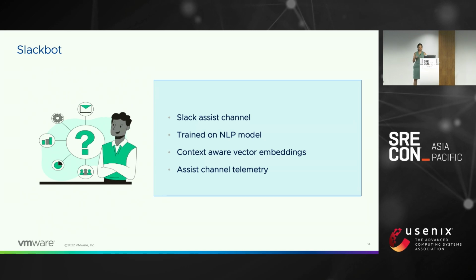Okay, and an additional thing that we do for the Slackbot is, we collect the telemetry data for it. And you ask why? Because we get to know what the improvement factors are, or what runbook improvements we need. We can take the data on how many users have asked for a runbook and haven't got it, so we can use this data to do some improvements over it. So these were the few use cases where we do data collection and perform analytics and take the value out of it.